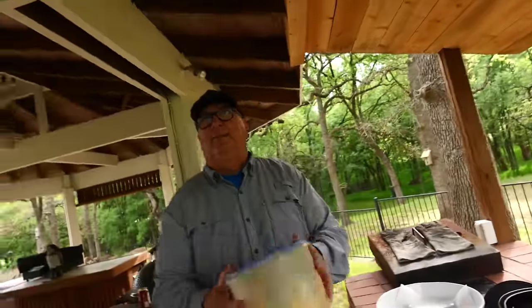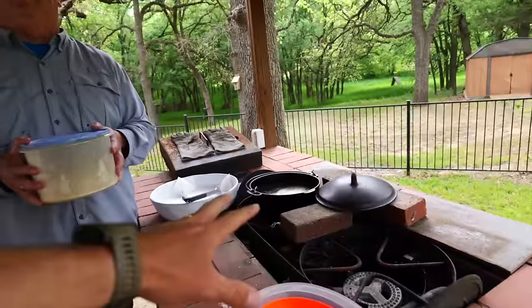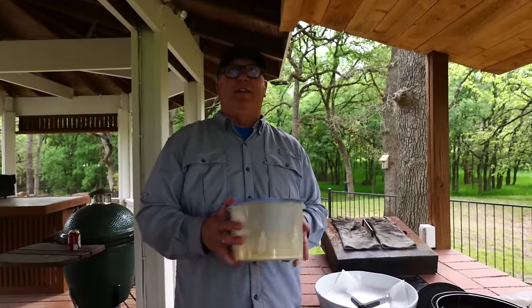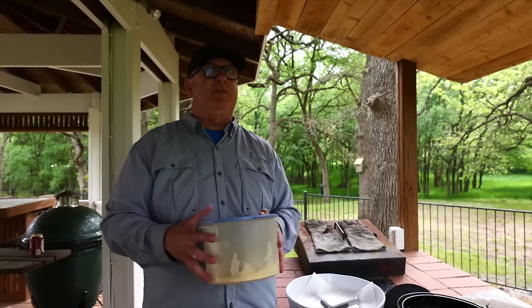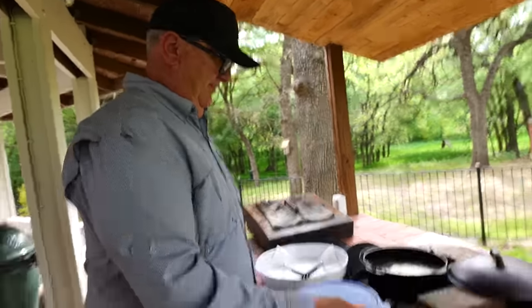You feel like if I lined up a catfish, a crappie, and a bass out of the fry, you'd be able to tell? Catfish, definitely. According to how big the bass is. If it's a small bass, similar size, not sure I'd know. Okay, we're going to find out today, ladies and gentlemen. We are going to find out today if we could tell the difference after they're cooked.